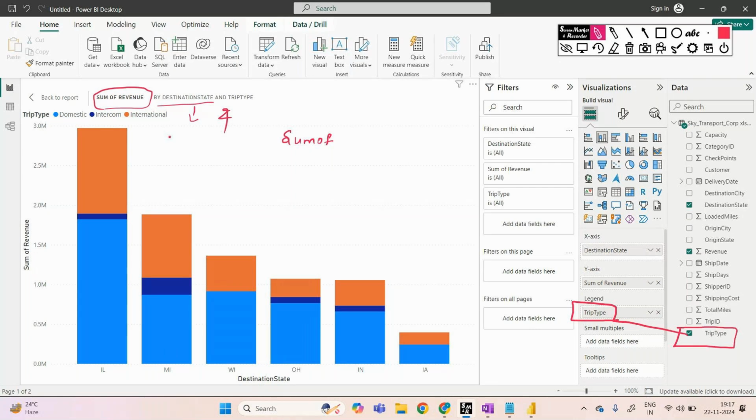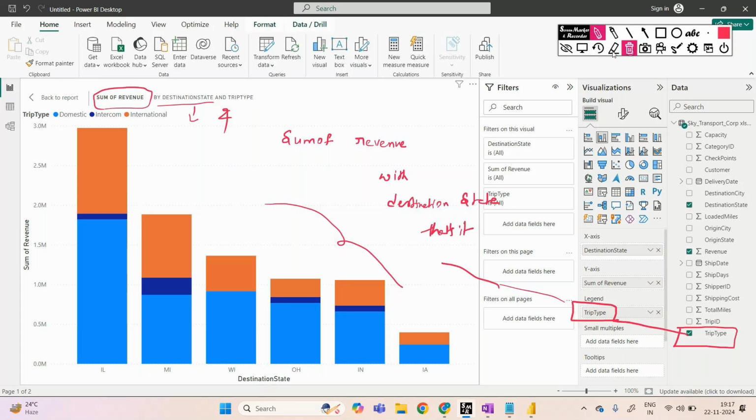Without this, if I'm not using this legend, in this chart we can see only sum of revenue with destination state. That's it.